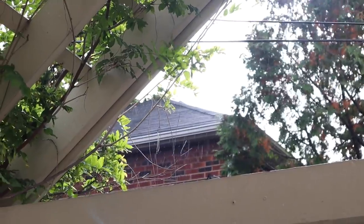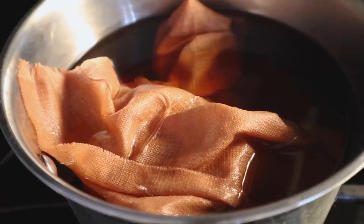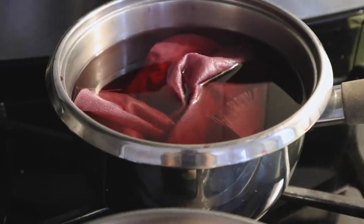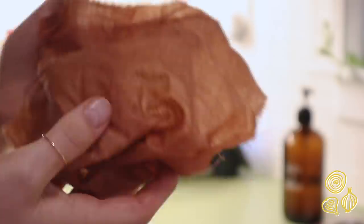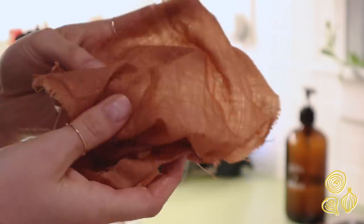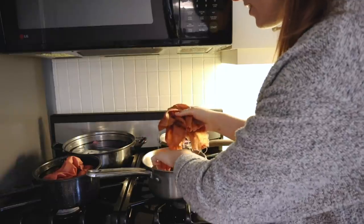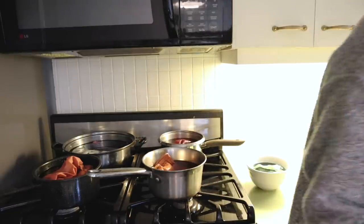It is the next day and it is the final day. It is time to see how these fabric dyes worked out. So, this is our onion skin dye. That is beautiful, a beautiful orange color. And let's see how the mask did. I'm gonna take them all out and then rinse them under cold water.